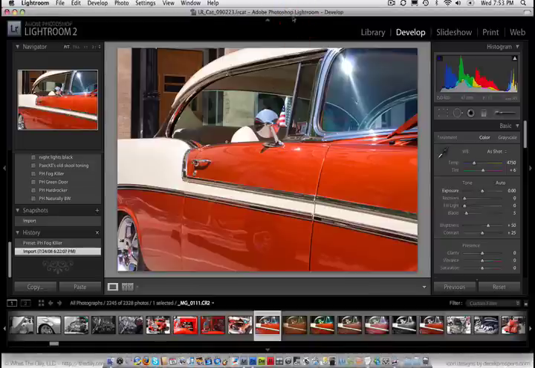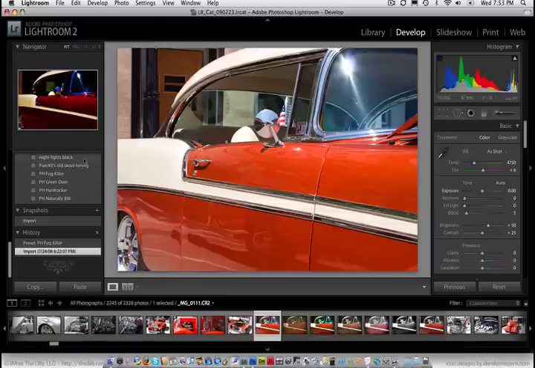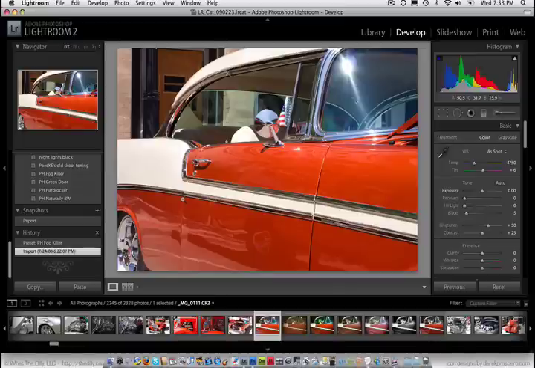about Photoshop Lightroom presets. Now there seems to be a bit of confusion out there on the internet on how exactly presets work and why it seems that when you start clicking on your presets, you can't seem to add more than one preset at a time. And hopefully today I'm going to clear that up a little bit for you.